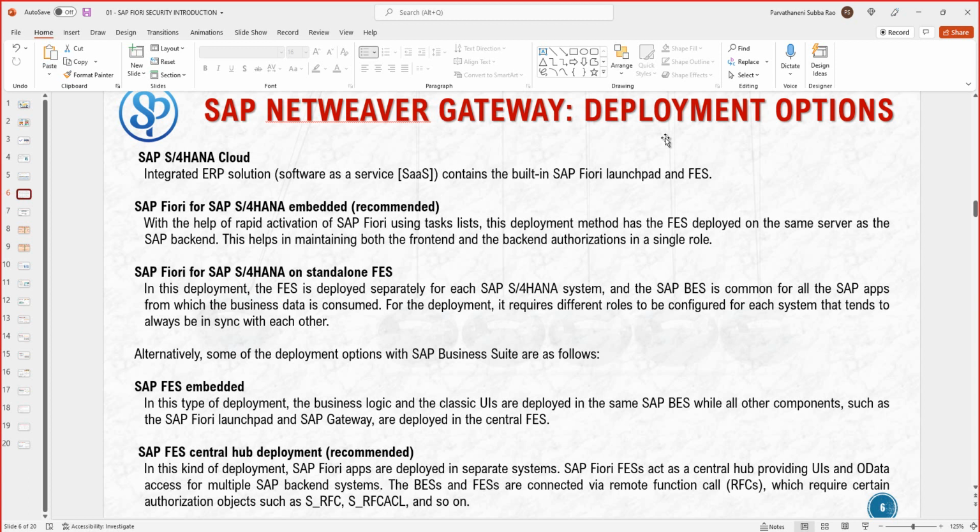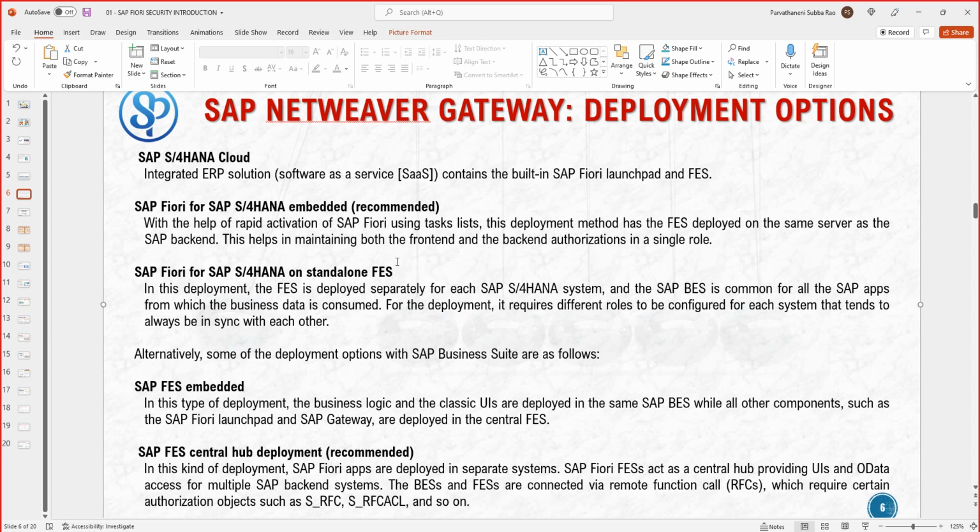Now, what are the deployment options? You have S4HANA on cloud. Then you have the embedded deployment. In an embedded deployment, the backend system, your S4 system, and the Fiori front-end component are all in the same system.